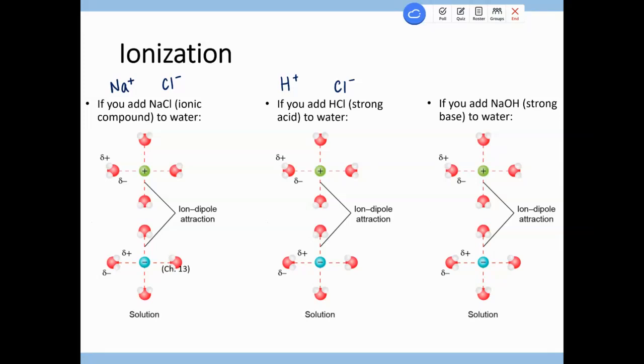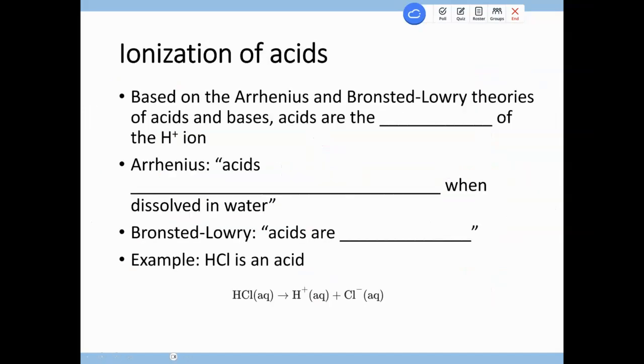The same thing is true for the strong bases. Sodium hydroxide is a strong base. This is an ionic compound. We do have a cation and an anion, but this ionic compound is a base because it produces that OH-, the hydroxide ion. We'll talk about defining acids and bases, but just keep in mind for now that strong acids and strong bases dissociate into ions in water, just like ionic compounds do. So we're going to talk all about acids first, and then all about bases. And there are three commonly discussed definitions of acids and bases.